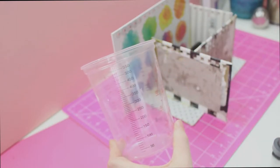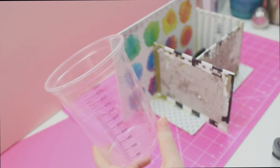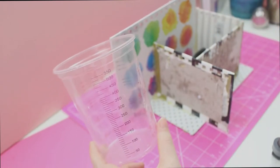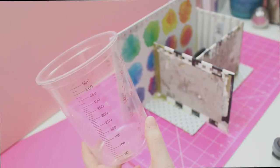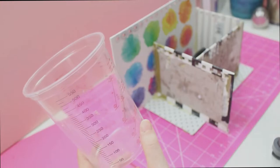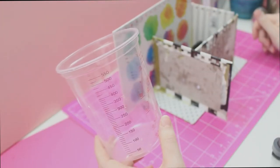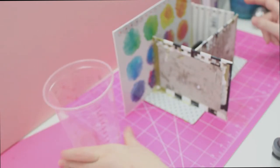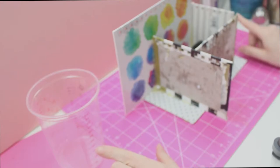if that makes any sense. Be sure to do this over a sink, because even though we've glued all the bottom, water gets everywhere and it might leak out, so you need to be quick pouring this into there. Alternatively, you can use sand. Sand's really good. Sand won't leak everywhere, but it is a bit of a pain trying to get it off your sculpture, so it depends on which one you want to do. So I'm going to go and do that, and then we'll start mixing up the mould.